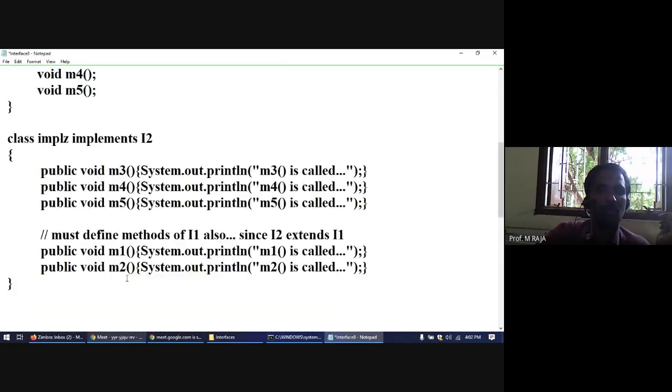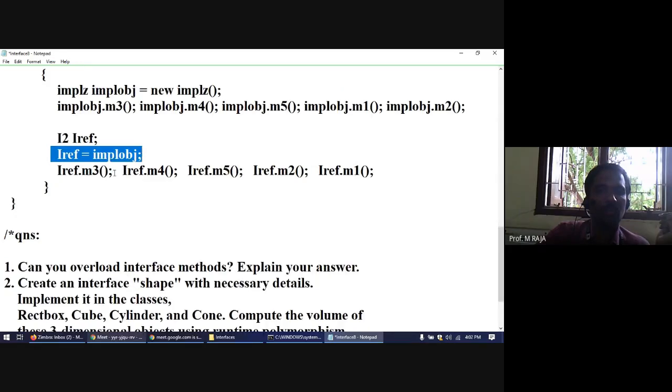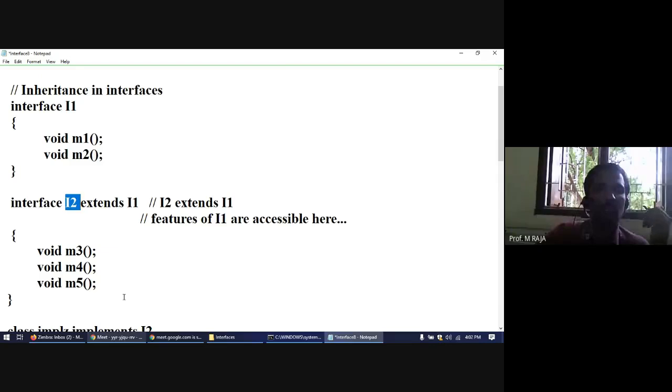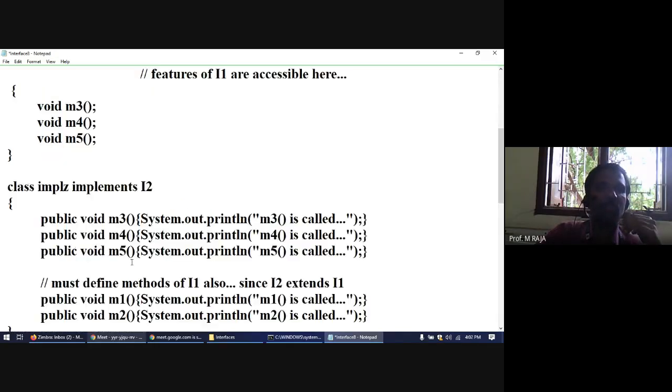The implemented class object is assigned to the interface reference variable. I2 is having the 5 methods M1, M2, M3, M4, M5. So the interface methods declared in I2 can be accessed using IREF.